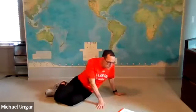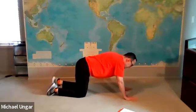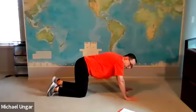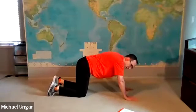All right, we're going to go back to our donkey kicks. So back on hands and knees. If you're doing these standing, make your way over to the wall. You can also do these donkey kicks at a table or a chair, standing at the back of the chair. Here we go. Alternating sides.